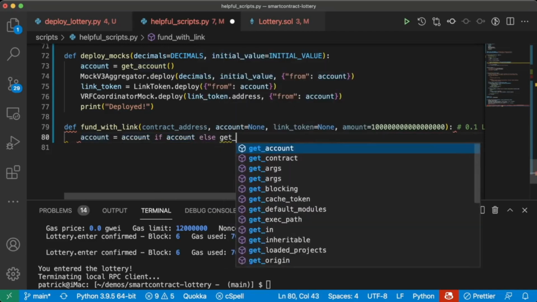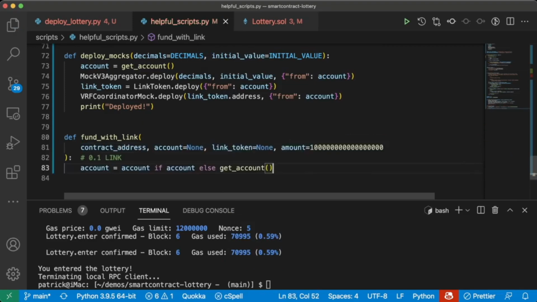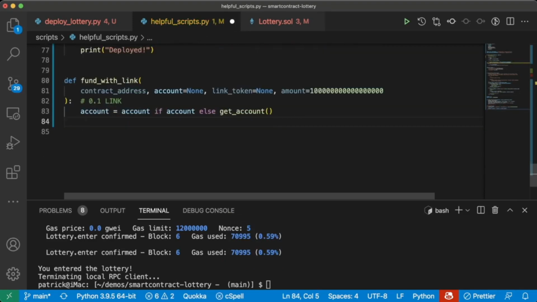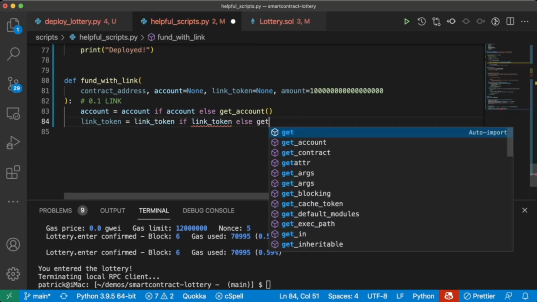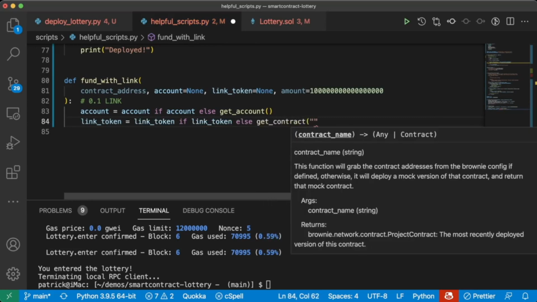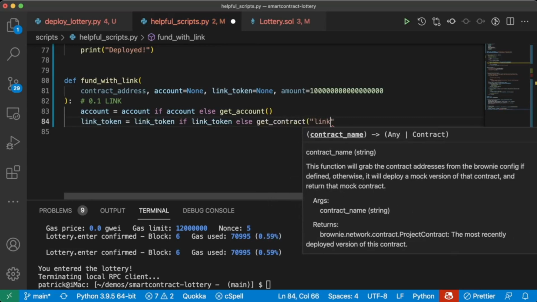Otherwise, we'll just do our regular get account function. Then we'll do the same thing with the link token. We'll say the link token is going to be equal to the link token that somebody supplies as a parameter, if they supplied something as a parameter. Otherwise, we'll just do that get contract stuff that we did before of the link token.